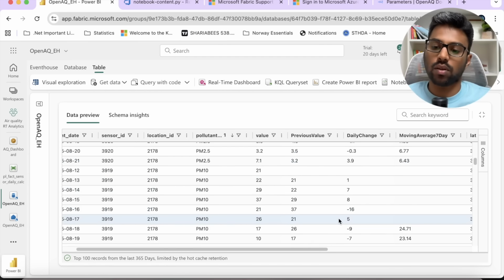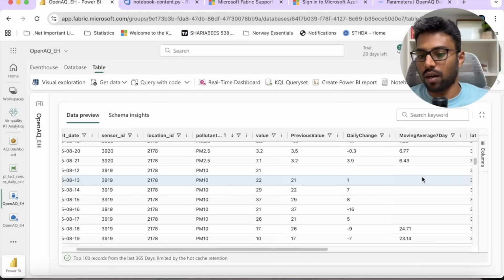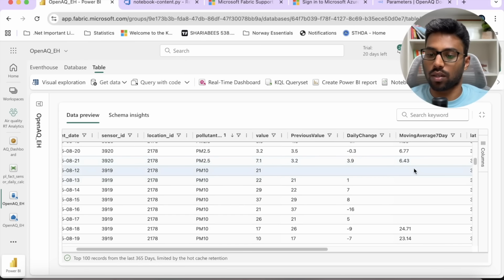It is also possible for you to calculate these measures using the DAX experience in your Power BI data model. That is also possible, but there are some pros and cons. Probably in my previous course I talked in detail about the pros and cons of these two techniques, so maybe it's a good opportunity for you to learn more about it by watching that video. I'll link you to that video that will help you understand the benefits of pre-computing and the cons of calculating these measures on the fly.